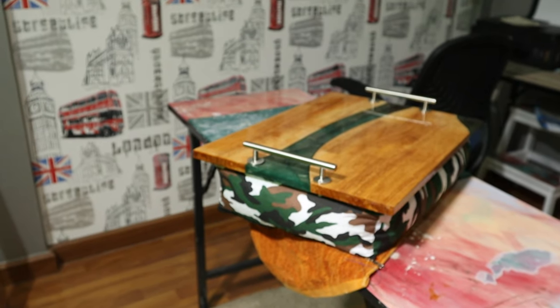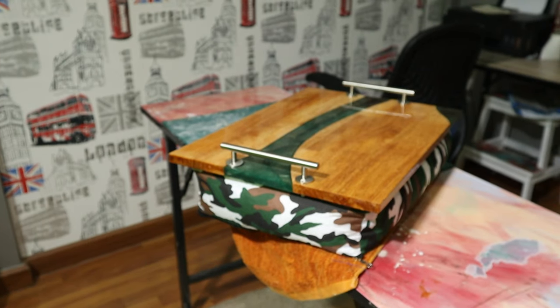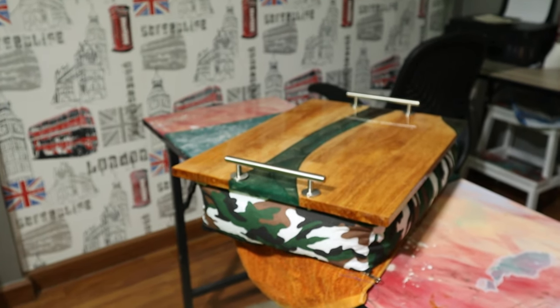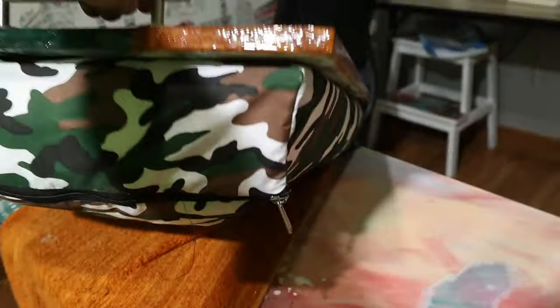Number two, I tried to do a camouflage kind of pour with the resin, with the camouflage bag underneath. You can see, connect.